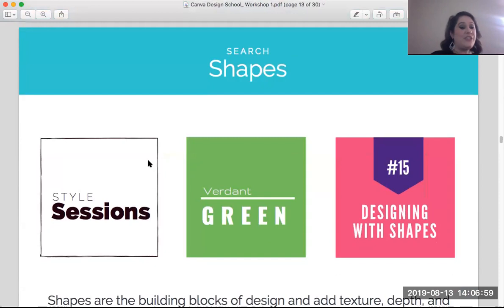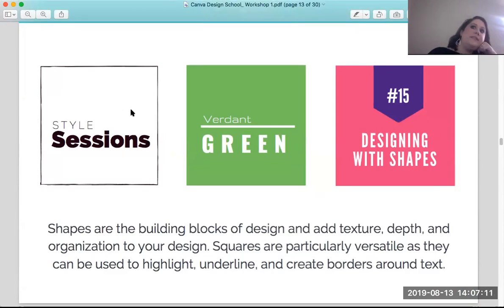Okay. Shapes. Shapes are good because they allow for you to totally transform the way that your design looks. So again, you can go the basic route, which is this guy over here, but then when you incorporate maybe this guy on top of a square, you completely change the way that the image looks. And there are so many different shapes.